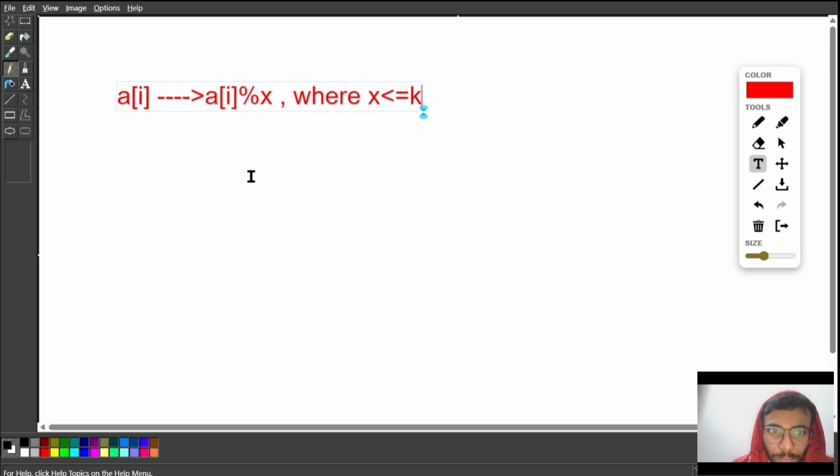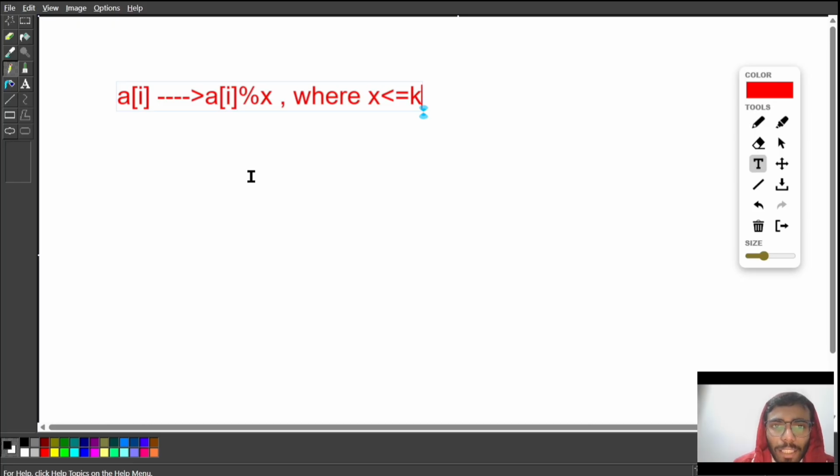I can choose the index and perform this operation where x is related to a certain value k. And finally I need to make all the elements of the array equal.